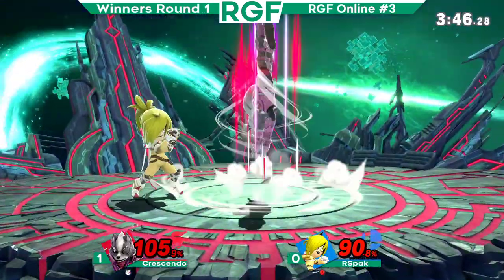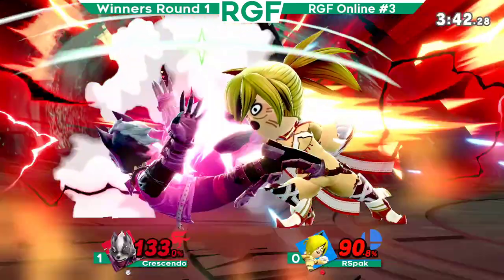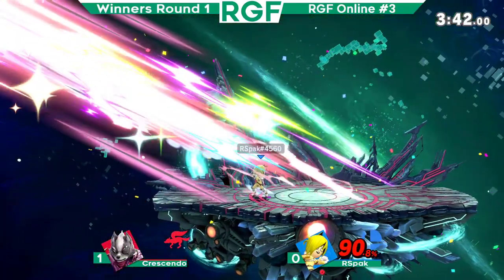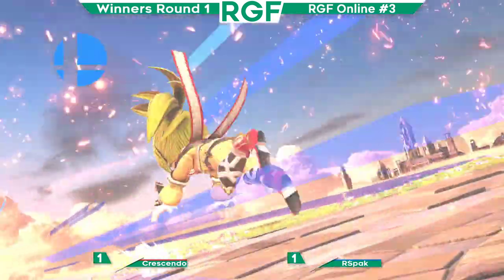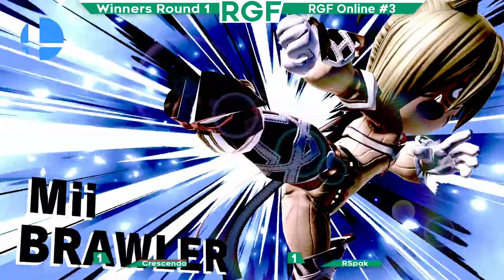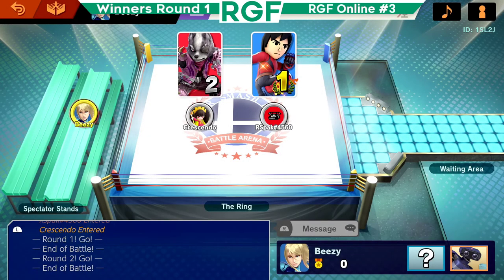Oh man, this is scary. Oh, and he gets the roll read. RSpak takes game two over Crescendo. We got a game three. The clutch F smash, first and third stock. Nice little roll read from RSpak there.